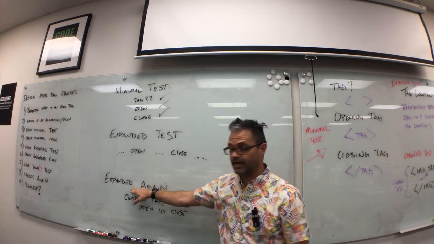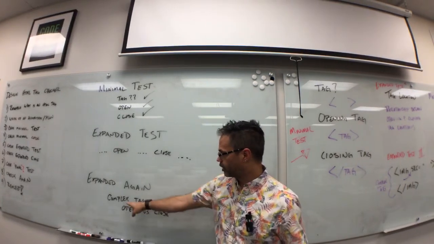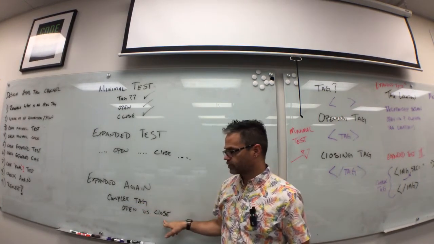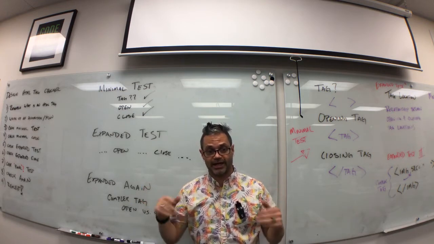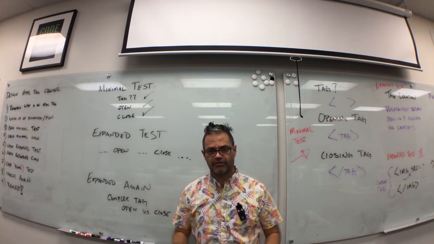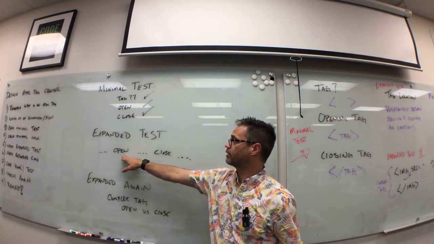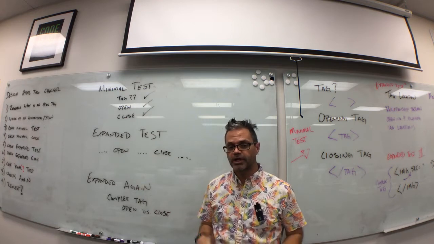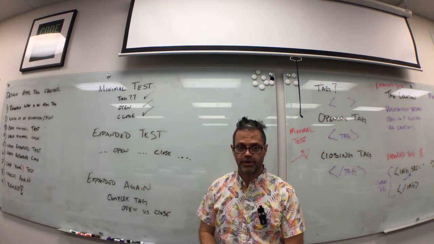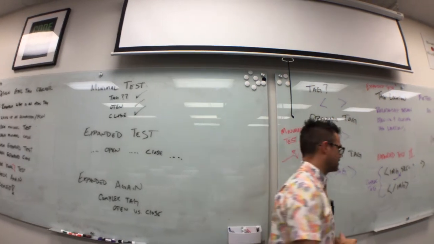We then expand again our 3-quel right here, and we're going to do a complex tag. We have an open versus a close. When we're talking about complex tags, do we have the difference between an opening tag and its matching closing tag, because they don't have all the same text? Versus when we're simply talking about the idea of an open and closing tag for the basic expanded tests, they actually match directly. And so we can look at how we can actually solve that. So again, let's move over one more step and take a look at that.